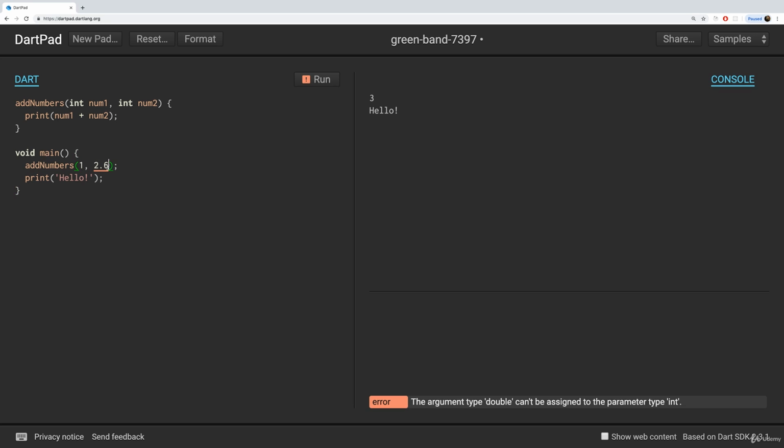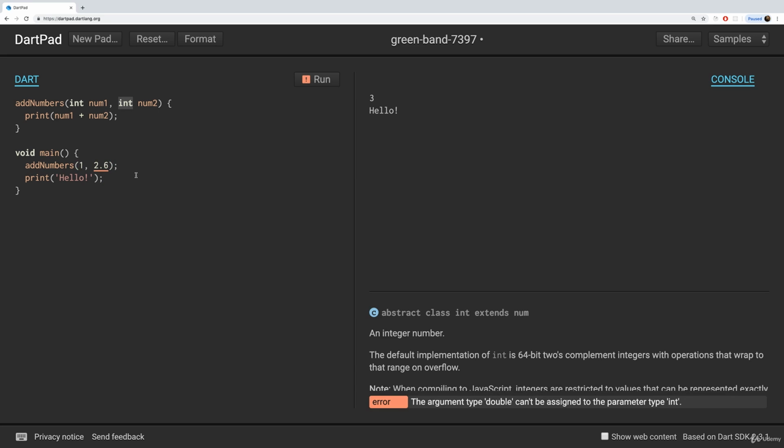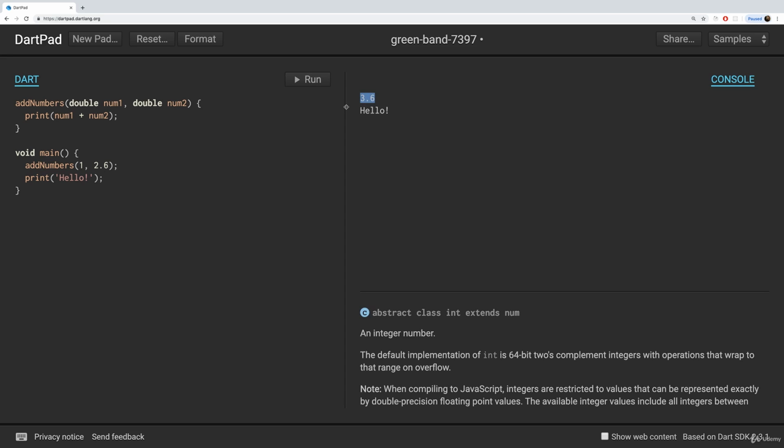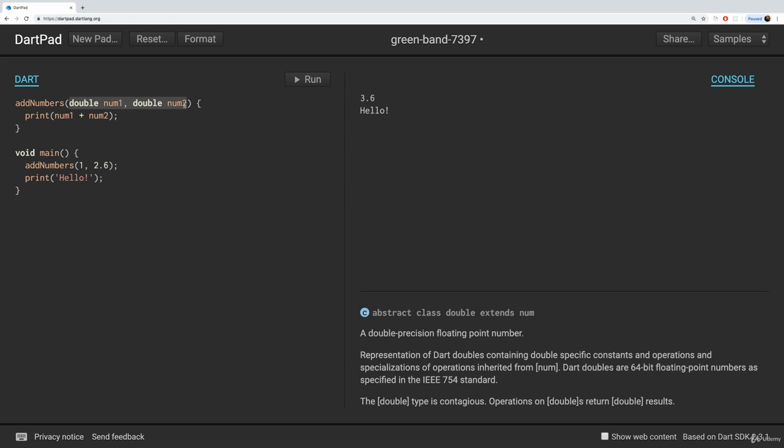Now we have two possible fixes. Either we fix our code such that we only call that with an integer value, or if we see, no, this should actually also work with doubles, well, in such a case, we could, of course, change that and accept doubles as inputs. And now if we run this, the code would work again, and it would output a double here with a decimal place, because now we allow doubles here. Now, of course, you could think, why don't we always use a double then? It's more flexible than an int. Well, sometimes you have situations where you really only want to have numbers without decimal places.